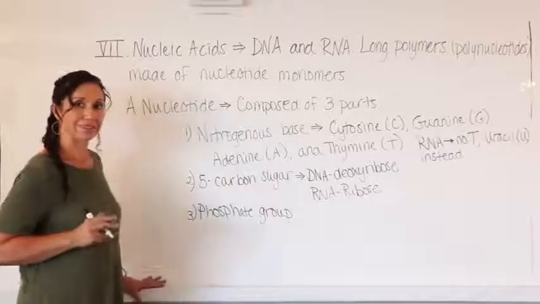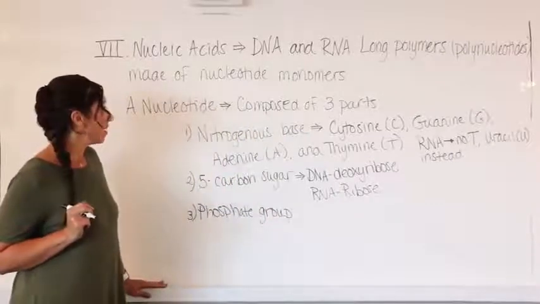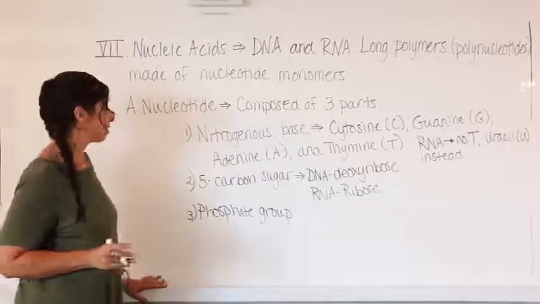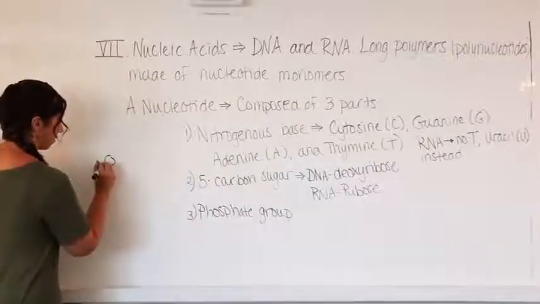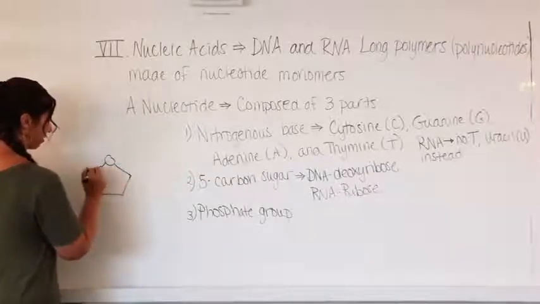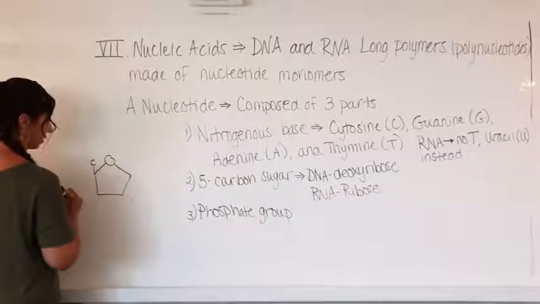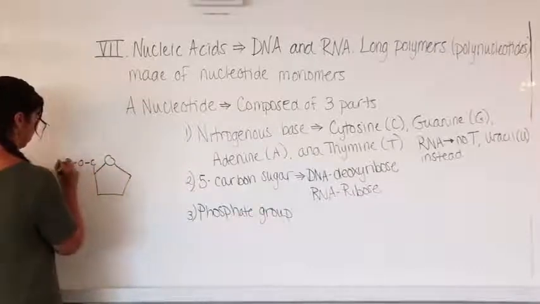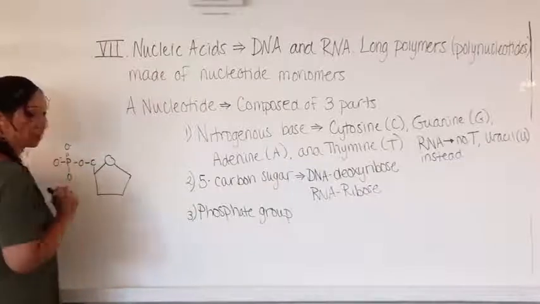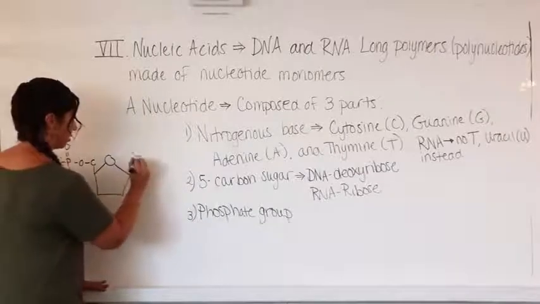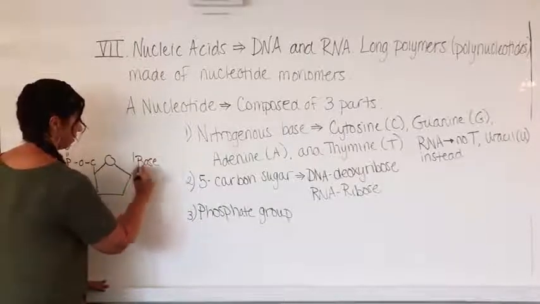Good old PO4, just the same functional group we've always had. So if you look at the structure of a nucleotide, the shorthand way to draw these is you draw your 5-carbon sugar, and it's a pentagon with an oxygen at the top, and it has a carbon up here. But coming off this carbon, you have your phosphate group right there. So you have your phosphate group coming off the carbon, and then on this carbon right here, you have your base.